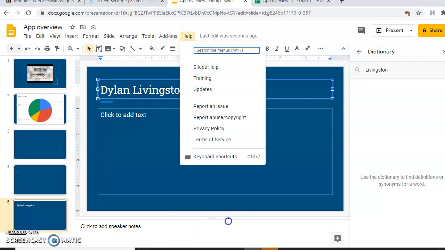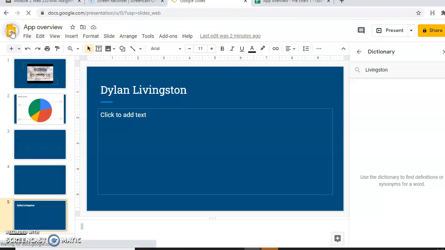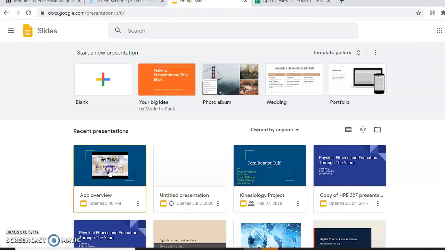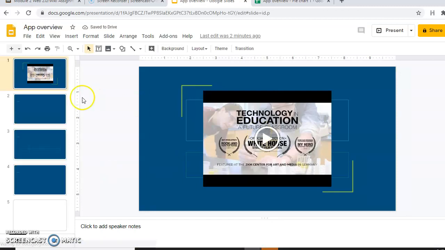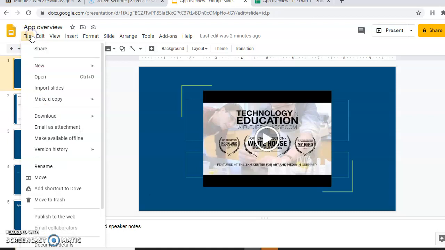And that is pretty much the overview on how to operate. Like I said, it automatically saves for you, which is very, very cool. So you don't have to worry about saving it, or let's say your computer crashes, or your computer dies, or freezes up. Anything that could happen that's out of your control, you don't have to worry about, well, was my work saved? Because as I work on this, it automatically saves for me. Okay, now I just come back home right here. And there it is. So as you can see, everything that I have been working on automatically saved for me. I never had to save it, okay?